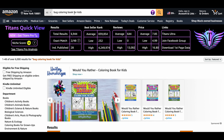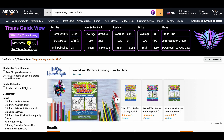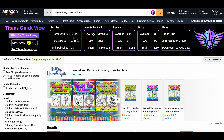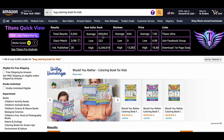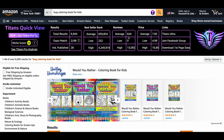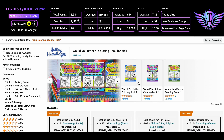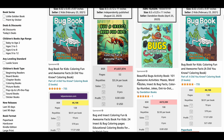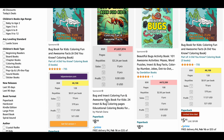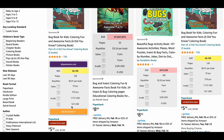Our first niche is the bug coloring book for kids. This niche has a niche score of 58, which is a very decent score for any kind of niche. There are around 6,900 results, with an average BSR of 839,000, which means the books are selling really well and there is demand for this niche. The average reviews are around 650 and the average price is $7.85.